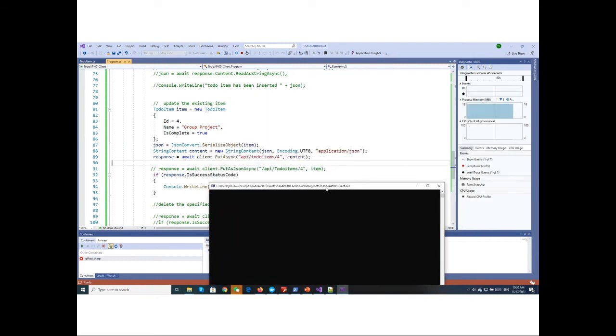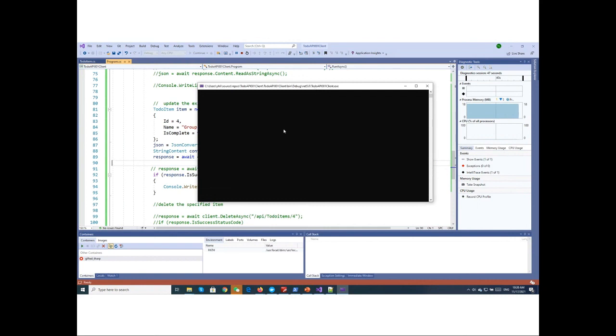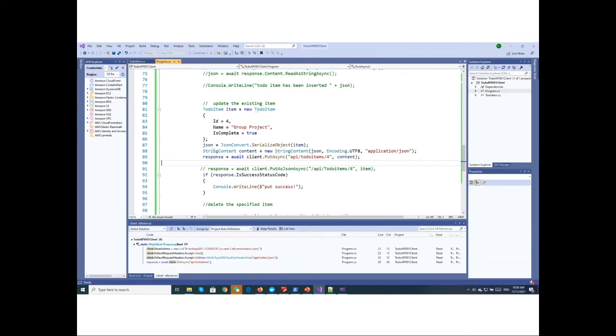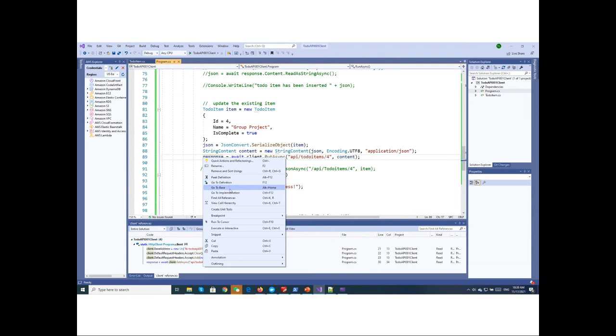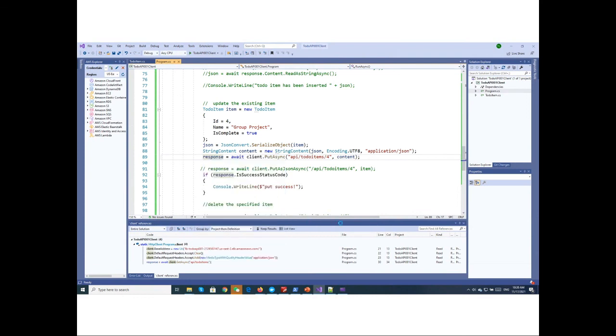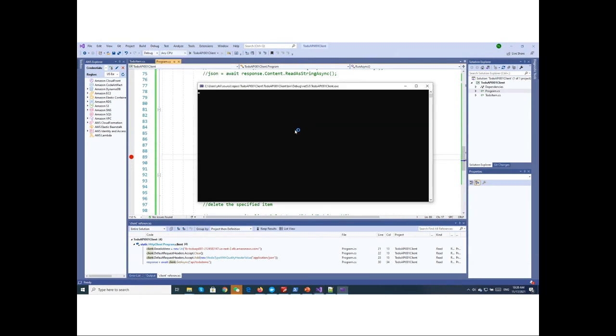It shouldn't take that long. Okay, let me just stop here. Let me make a breakpoint here, because it shouldn't be that long.